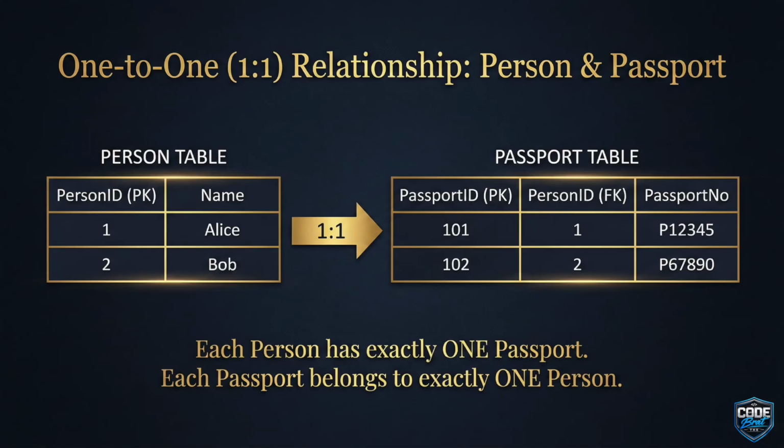For example, person ID 1 in person table should have exactly one passport ID in the passport table, right? Also, a passport should belong to only one person. Here, passport number 1 belongs to exactly one person, and that is person ID 1. So, this relationship is one to one from both sides, and this is how ideal marriages should work. One to one relationship is used when extra details are split for security or clarity.